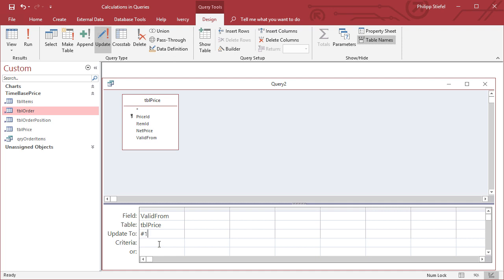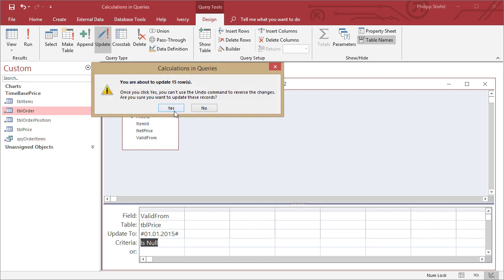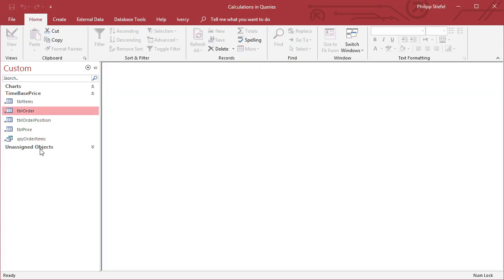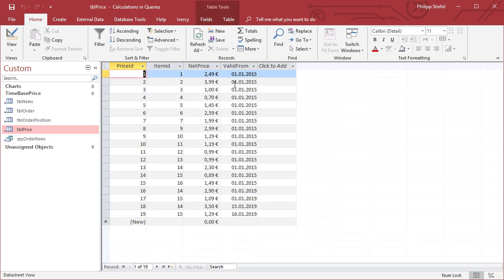I just assume we started the business on 1st of January 2015, and we will enter this in all records where the valid from is null. So we're going to update 15 rows, fine, I don't need this query anymore, and now there is a valid from date in this table.